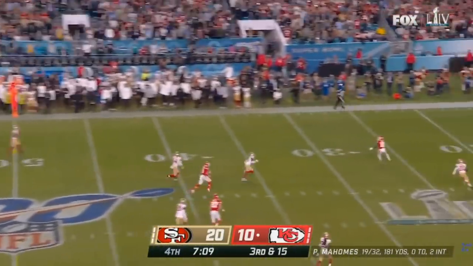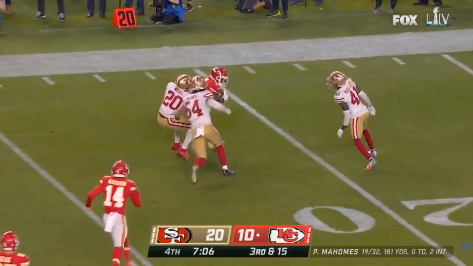If my memory isn't failing me, it was 3rd and 17. Tyreek runs a post corner. I think it's DeMarcus Robinson who runs a streak and pulls the safety. All right, so the play is called Jet Chip Wasp.